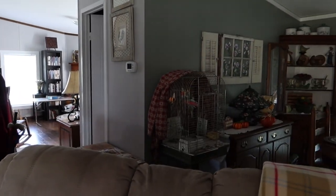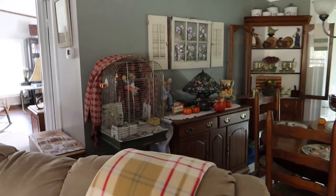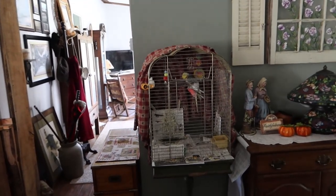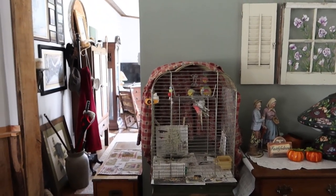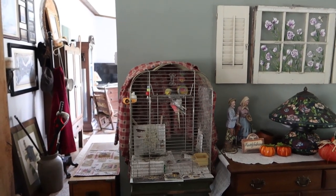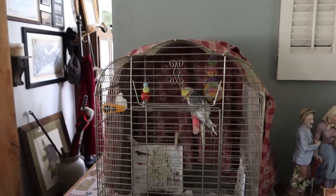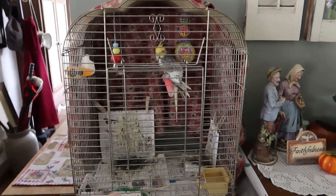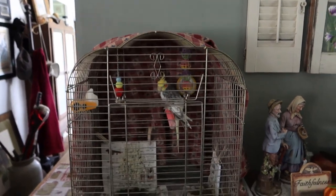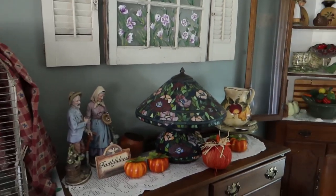I even got to clean Woodbird's cage. Bless his heart. How old is Woodbird? My mother passed away in 1996. She gave him to me in 1994. I had him 2 years before my mother passed. So kind of calculate, but he's old. He's a sweetie. But you see his cage. I've got to get his cage. It's been neglected because I was putting the shiplap up. That's why they call birds fowls, because they leave kind of like a foul mess right there. But anyway, there's a lot of things that I've got to do.